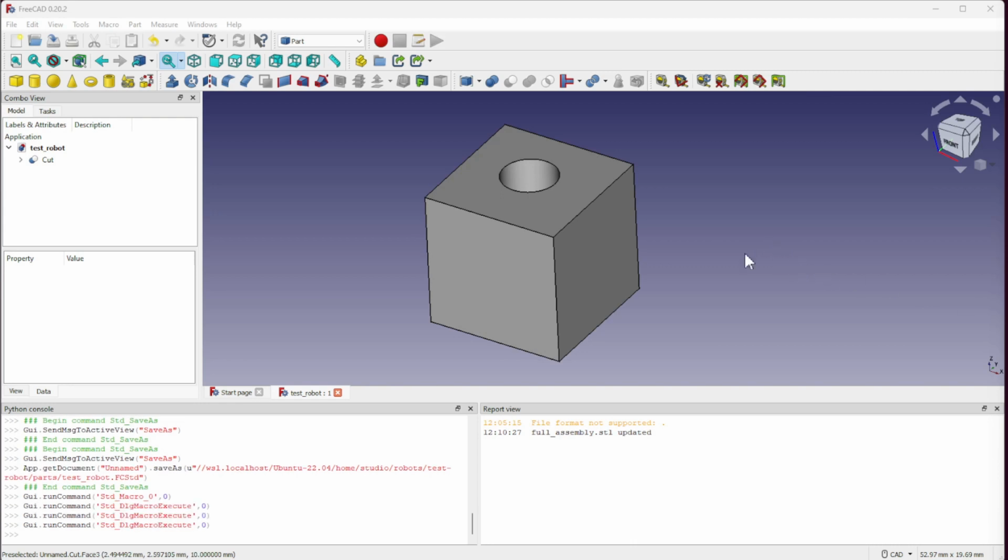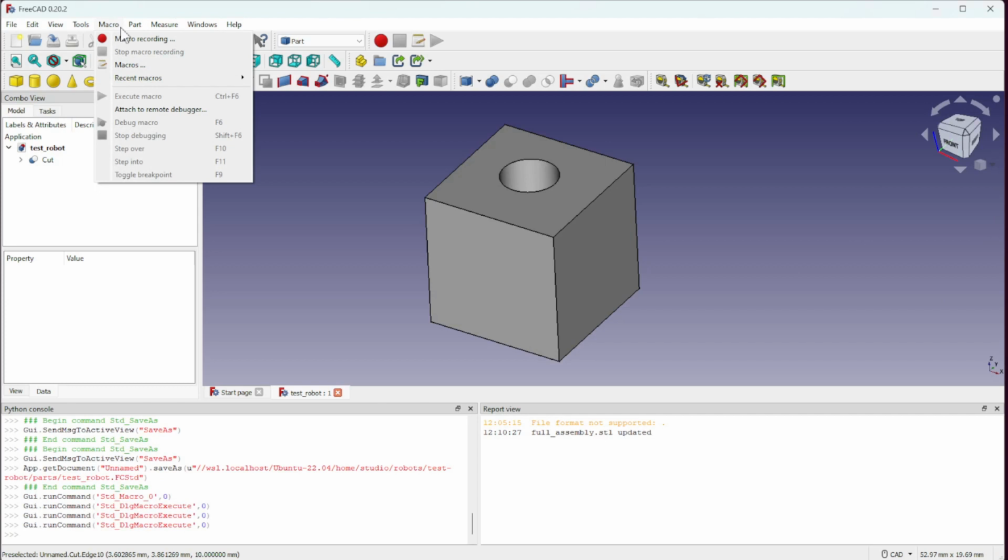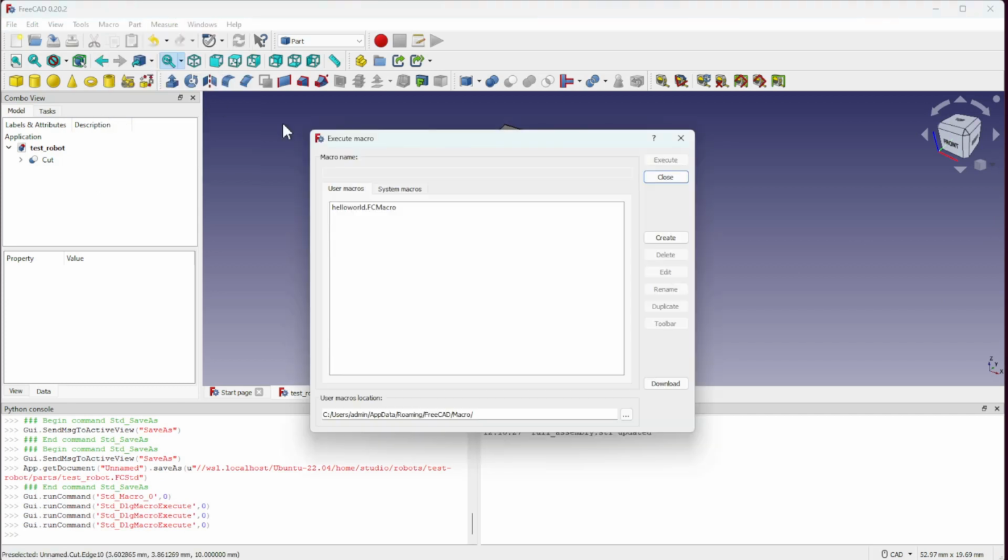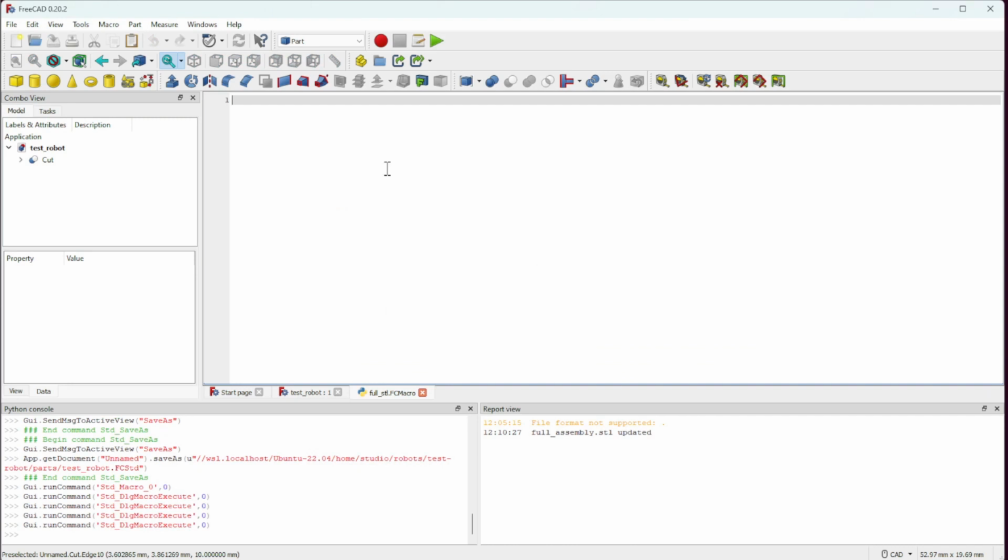To make a macro in FreeCAD, click the macro menu bar, go to macros, and click create. This macro will create a STL file for our entire robot, so I'll just call it full STL. It'll open the file editor for the macro, and I will copy and paste the code here.